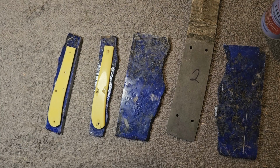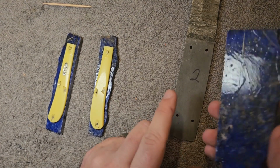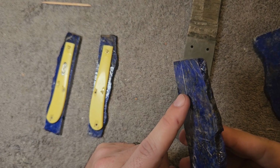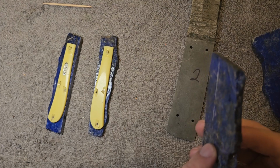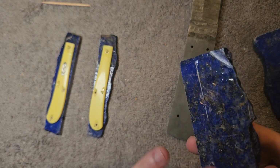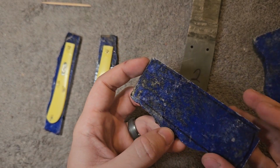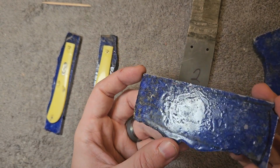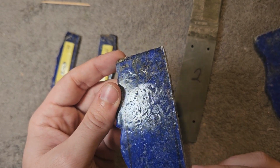So wish us luck. What we're going to do is wait for the liners, and once we get the liners, we are going to cut the liner to fit the knife handle. Then we are going to put the liners onto the stone. We're going to cut the stone to fit onto the liner, and then we're going to start rounding out the face of the stone. But we also have another little surprise that we want to show you when we get there.